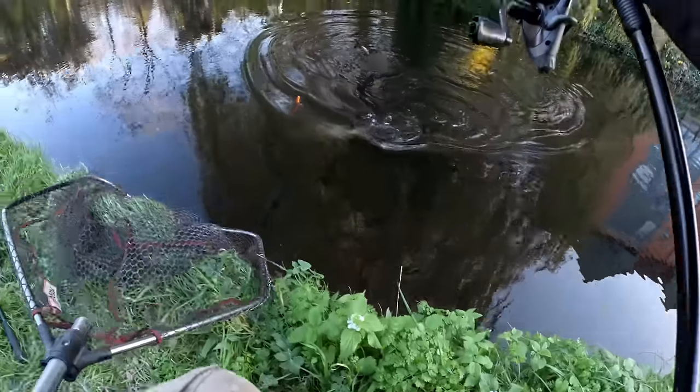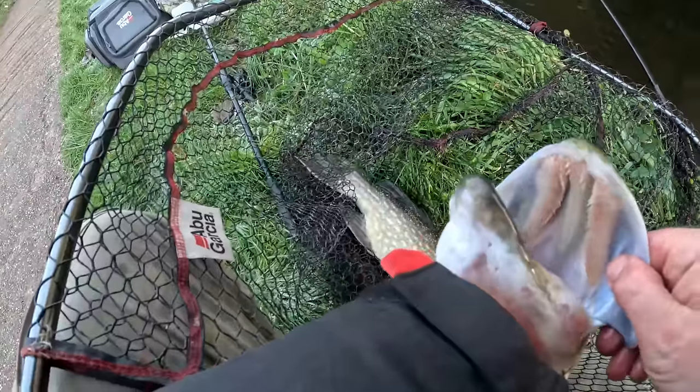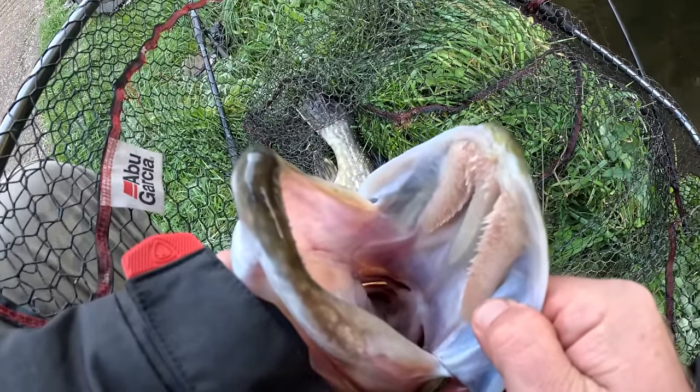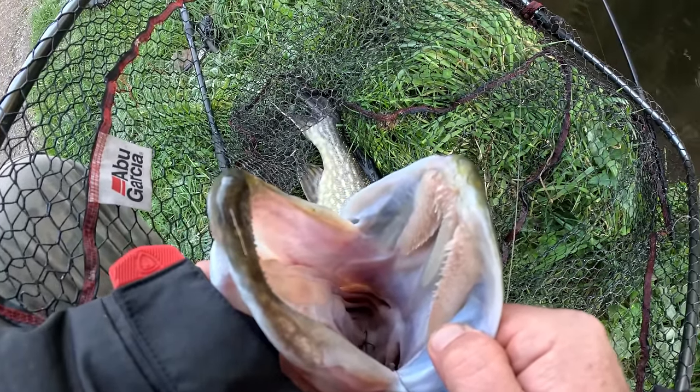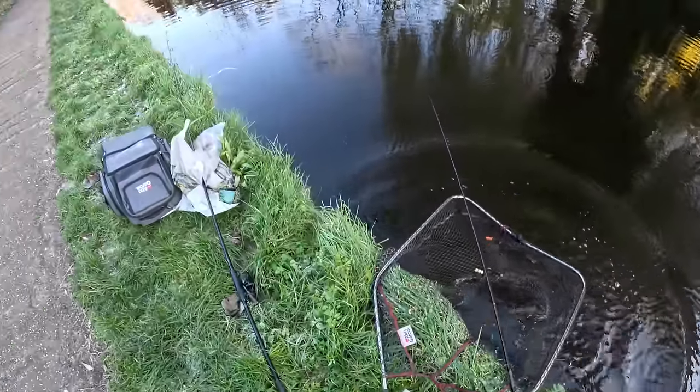I managed to land the fish, and like I say, it was hooked with the treble hook right down just into the stomach lining. Now, at this point, only one hook was just nipped into the stomach lining, and I left the fish to rest in the net in the margin. Now, that's where the problems occurred, because obviously as the tension has been relieved off the line and the stomach of the pike is relaxed, the other two hook points of that treble actually just got caught into the stomach lining too, meaning it made for a bit of a tricky unhooking situation, but I had all the tools I needed to be able to deal with it.